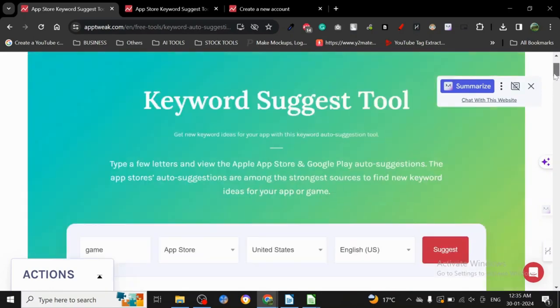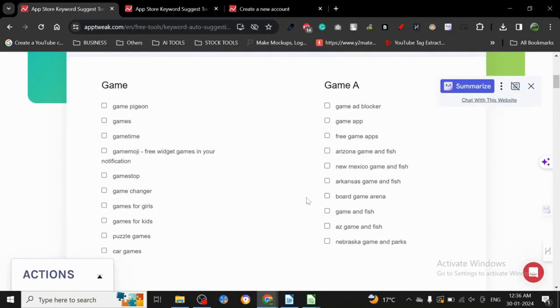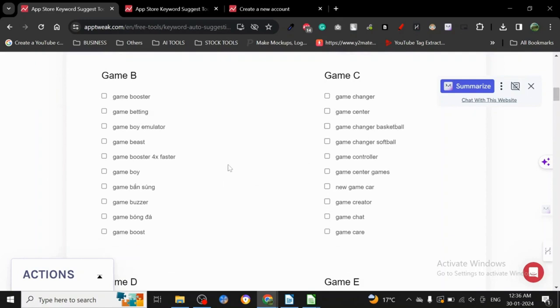Now, I'm not an app developer, but what I do is, if it is giving us all these particular topics, right? If it is giving us the idea that, all right, people are searching for this, we can write an article around it, or we can create some content around it, so we can get some kind of views and some kind of traffic on our website or wherever we want, on a blog, on a YouTube video. Or we can just approach these kinds of brands that our content is doing good for this particular keyword. Do you want to promote your game or your app on our page? All right, that's how we can monetize that particular content.